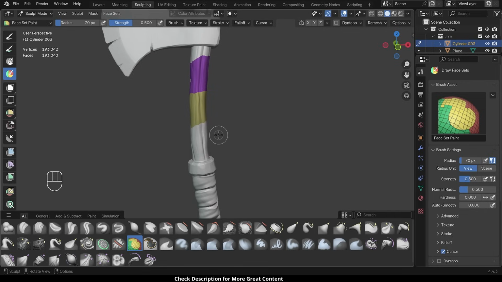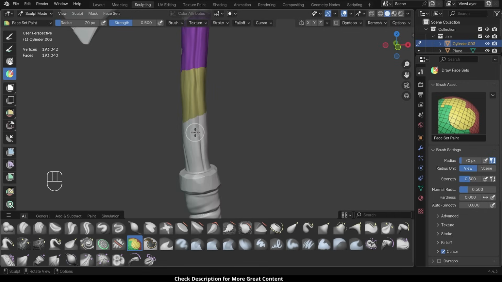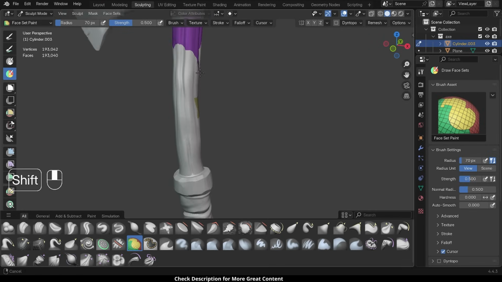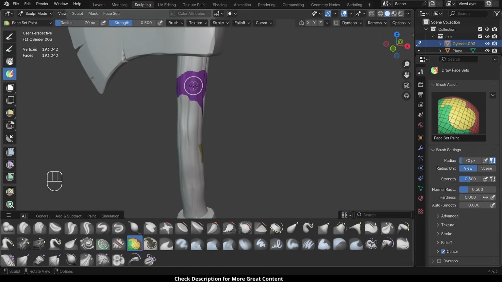Well, the gray is kind of a face set in itself now, and I can hold down control, start drawing. I can then release control. But when I draw now, because I started by holding down control and moving over these colors, I can scrub over them with the gray. So basically what you are doing, if I now hold down control over the purple and then start drawing, you're extending out that face set. So holding down control, you can extend out the face sets and draw. So that's how we can erase or extend a face set.